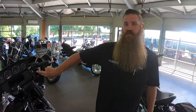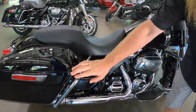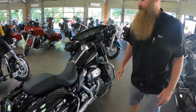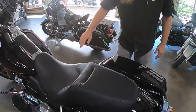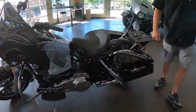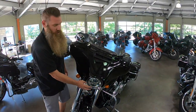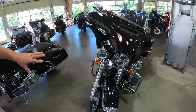If you want to retrofit your radio into the unit, you are already set up for controls navigating through the unit. One thing the Electra Glide Standard does not have is your saddlebag guards, where this police bike does. Also, we've changed out the seat. We've gone with the Freewheeler seat, eliminating your pogo seat. We also have your Daymakers that we install. Two configurations, either the single headlight or your passing lamps.